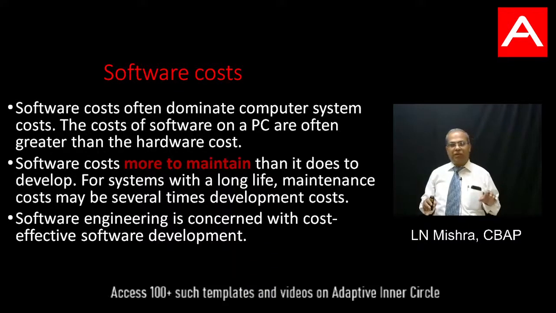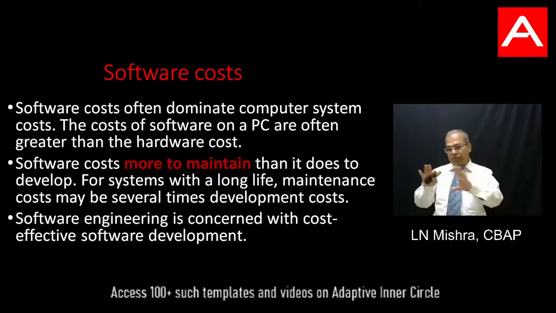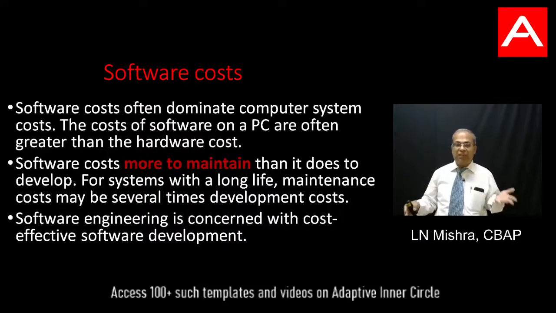Then remember, the major cost of software is probably not the hardware that you see. The cost of software is the development of the software on which we spend money, and then maintaining it over a period of time. In fact, sometimes the maintenance cost could be 10 to 20 times more than what we spent in developing the software. So when we are trying to develop software, we have to take a view that we are going to use it for a foreseeable period of time, maybe 5 years, maybe 10 years, maybe 15 years, and what would be the total cost of developing and maintaining such software.